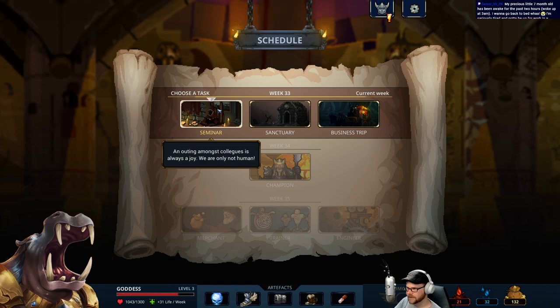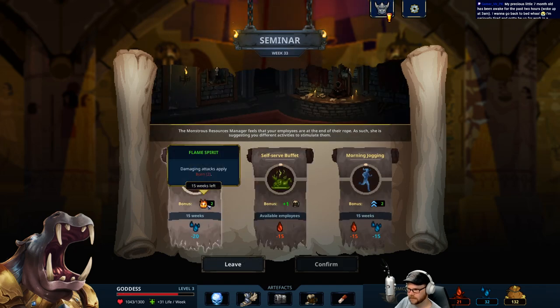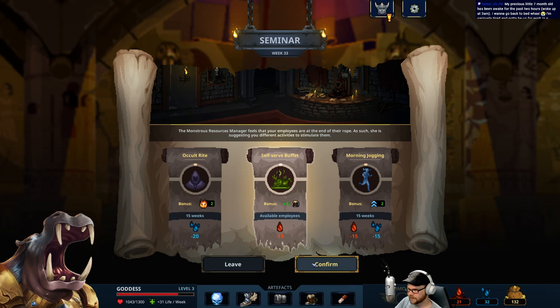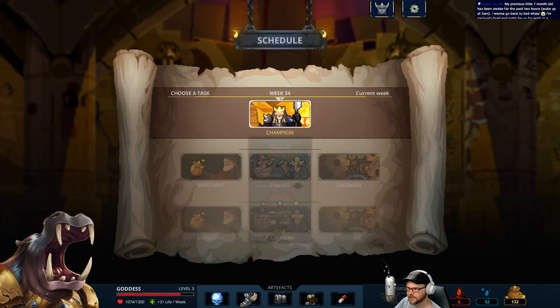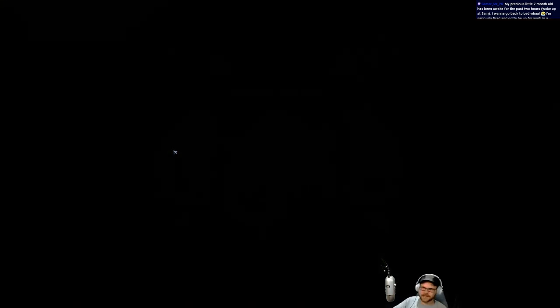Having amongst colleagues is always a joy. We are only not human. Yeah, let's have a seminar. Burn two, motivation, or a little speed boost. Can I have all of them? I want that one. How many weeks was there before? Is it 40 weeks for the full thing? Anyone remember what it was for the first act?